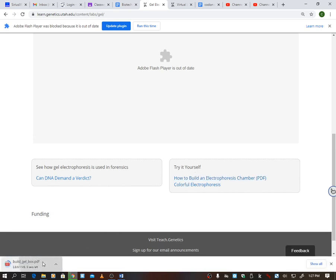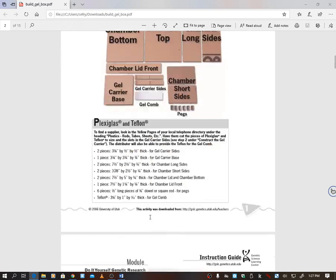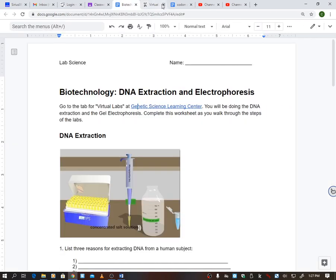Alright guys, well I'm going to have them at least walk through the first one. So this may only take the one day. I had planned on 2 days just in case to do both. But this may just take us the one day, and we'll just walk through the extracting DNA. I really hate that because it was really nice to be able to see how this works since we don't have the machinery to do it.